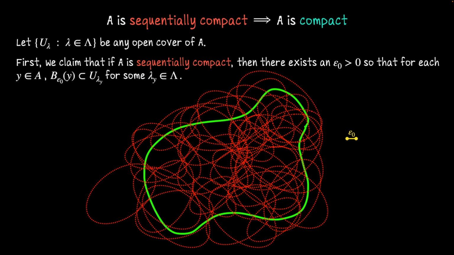To illustrate what this statement is saying, imagine down in that lower left corner, I identify that point y, and I create its epsilon naught neighborhood. What this claim says is that some special red pancake in my picture, so one member of this open cover, contains that neighborhood, and in my graphic, it looks like this. So this is quite a powerful claim. It's fairly easy for me to imagine sets where this wouldn't be true, but it's always true for a sequentially compact set. So that's what we have to prove first. All right, hoping that you have the idea of what this radius represents relative to our open cover, let's prove this lemma.